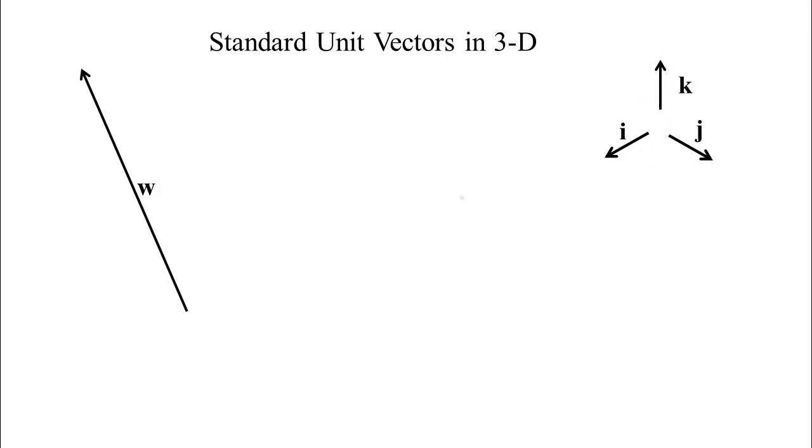So you have a vector, then, here's the x-axis, and the y-axis, and the z-axis. You could look at the shadow cast by that vector in the x-y plane. And that shadow is a vector in the x-y plane. It has a certain amount of i and a certain amount of j.